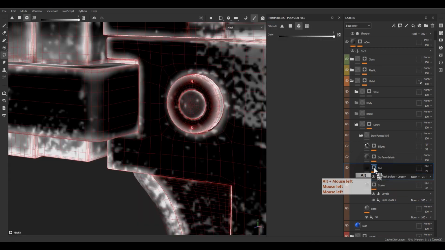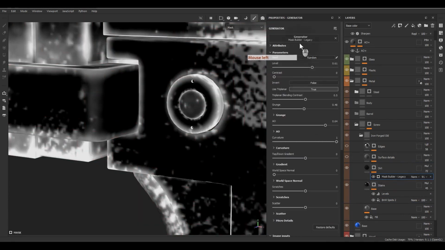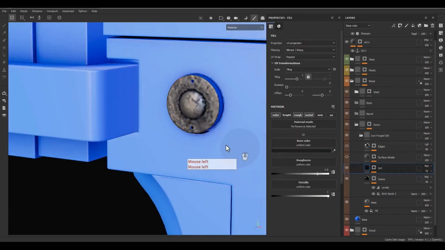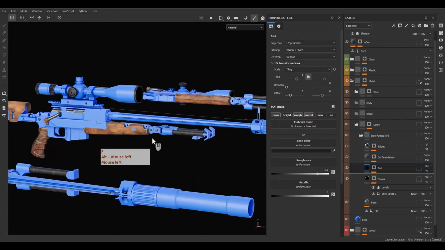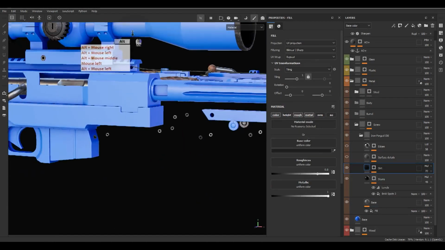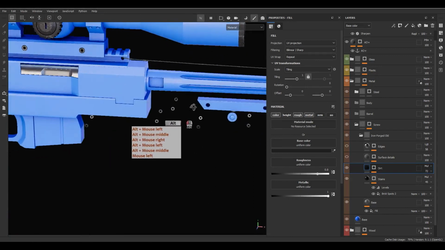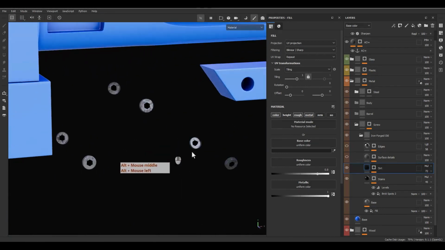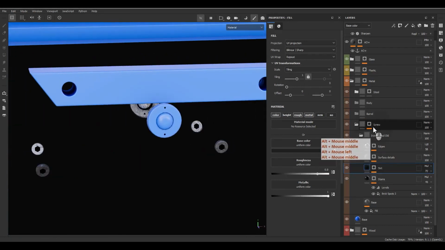So let's add dirt. For the dirt, let me use the dirt actually because it's better. And we have this one. I use this icon to isolate parts.